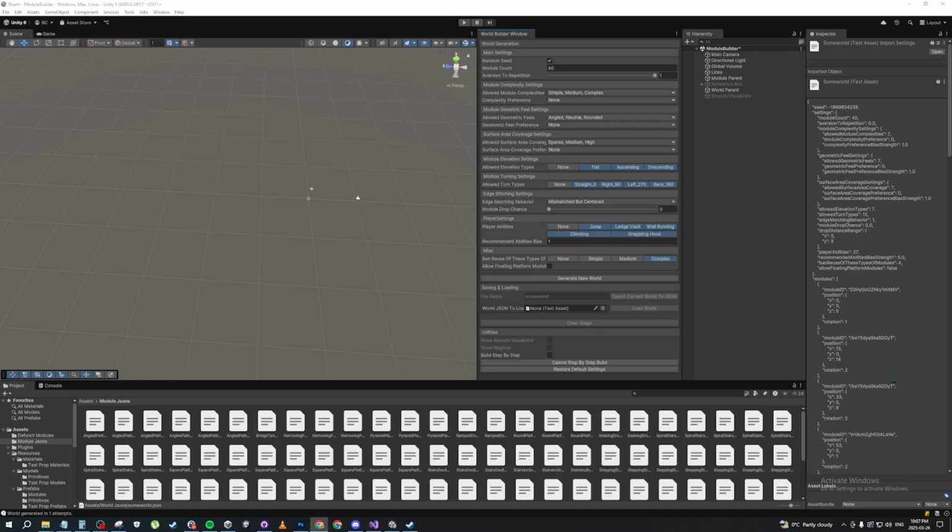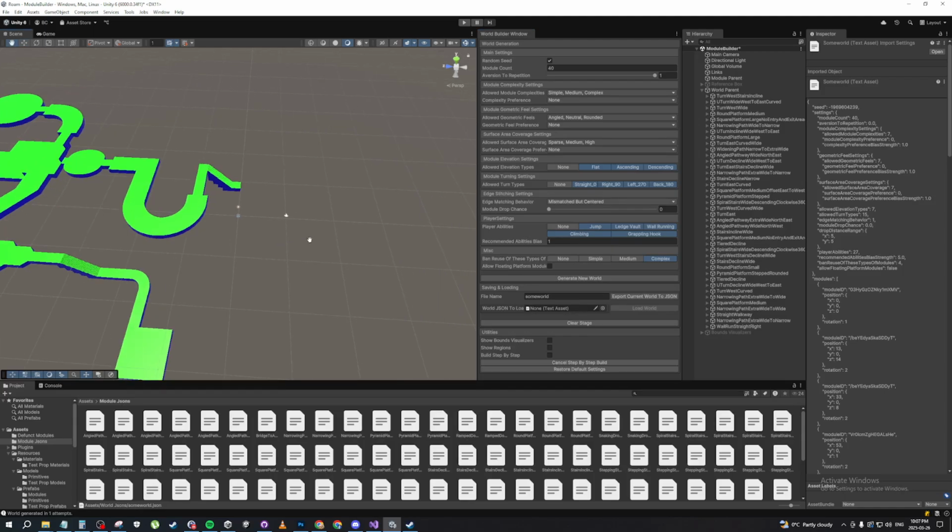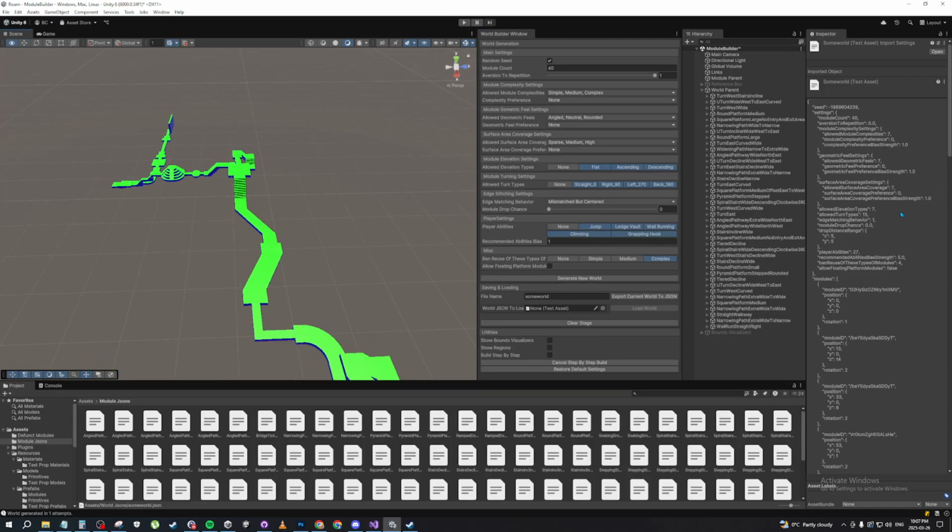Alright, this is going to be a quick demo on what I've been working on since my last video. So basically I have built a world generator for the action platformer genre, full of all kinds of settings. I'll show you a few types of things we can generate with this. So to start, I'll just generate a world with default settings. So here is the kind of thing we can make.